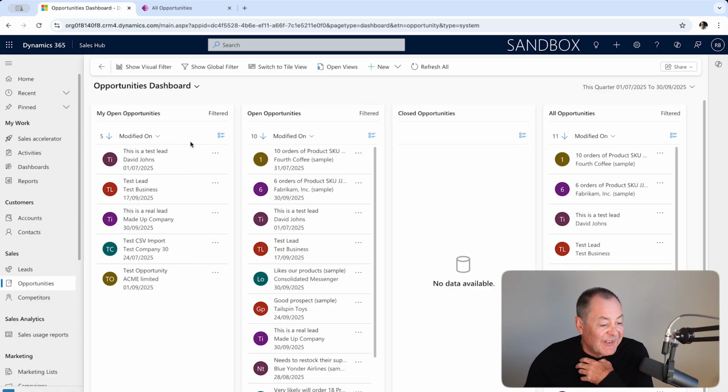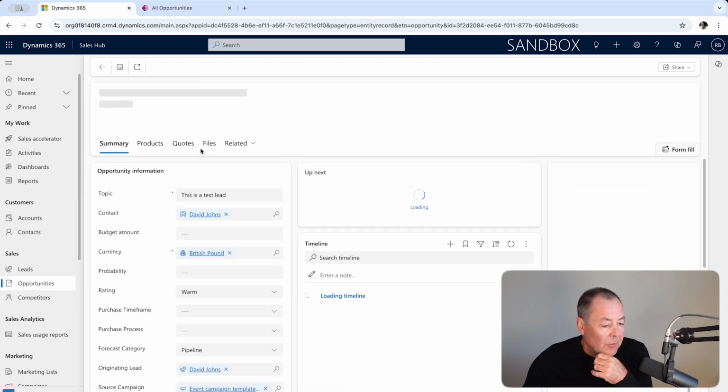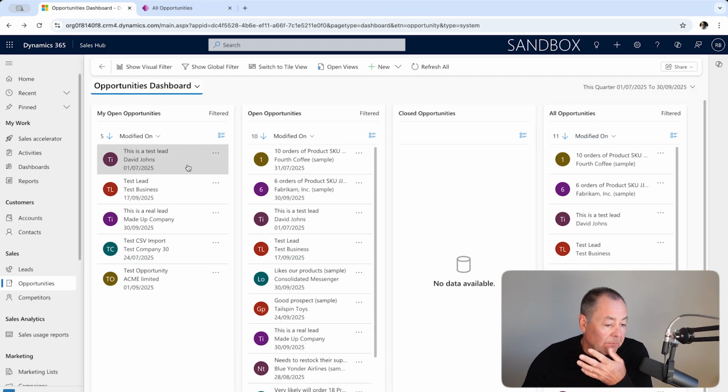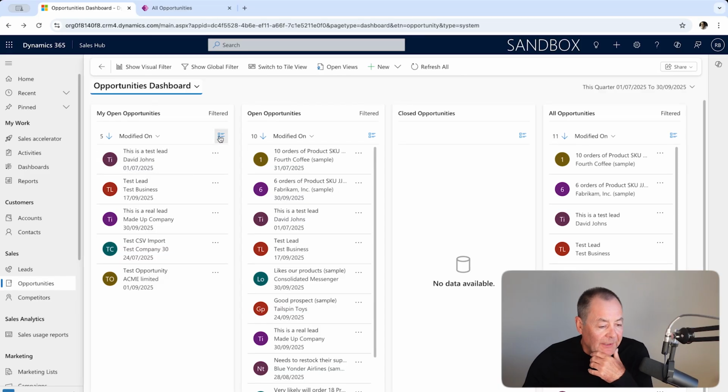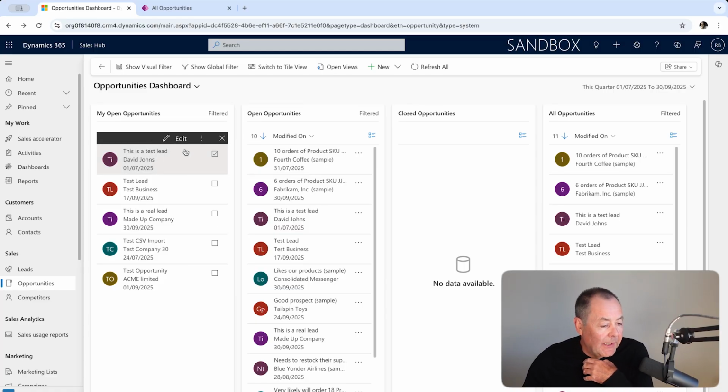And then I've got the ability to do things to these records within a stream if I wanted to. I've got the three dots here, so if I could click on that. And there's various things that I can do to a record in the menu here. Didn't mean to jump into that, but if you double click on that, that goes directly into the record. Now, the other option I've got is being able to select multiple records. If I select multiple records, I can do things to the multiple selected records if I wish to, and if I wanted to, I could do mass edit, so change the values of multiple records simultaneously. So that's the streams view.